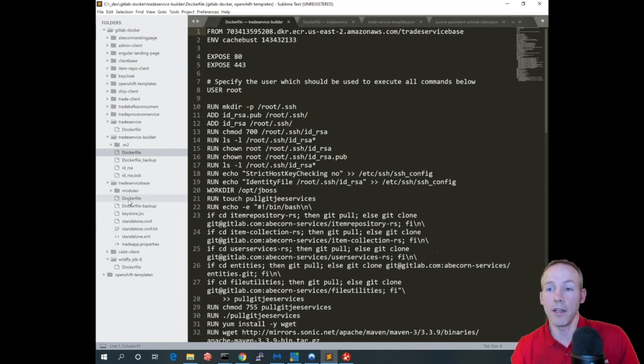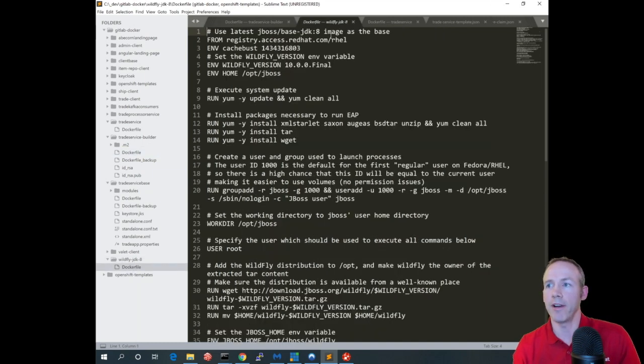And then if we were to look at that Docker file, you'd see that it is also using a custom base image, and its custom base image is finally Wildfly JDK 8. So we can take a look at that Docker file, and then its base is just simply a rel image. So it's just using rel as its base.